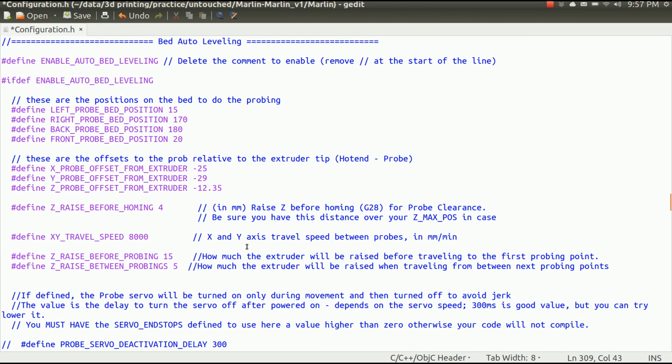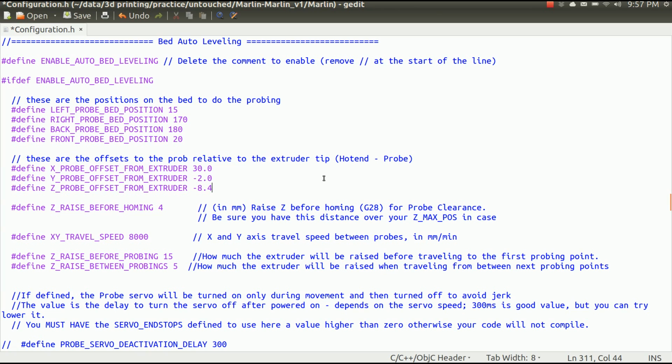So on the X offset from the extruder, when I took that dummy set of measurements, and again, do not simply use the ones that I just did because they will not work, what I came up with was minus 30.0. So I'm going to reverse the sign, and it's now going to be 30.0 in the X direction. The Y offset from the extruder, I came up with a value of 2, so that's going to become minus 2, and I'll put the 0.0 in just to keep everything consistent. And the Z value that I got was 8.4, so that's going to become minus 8.4.